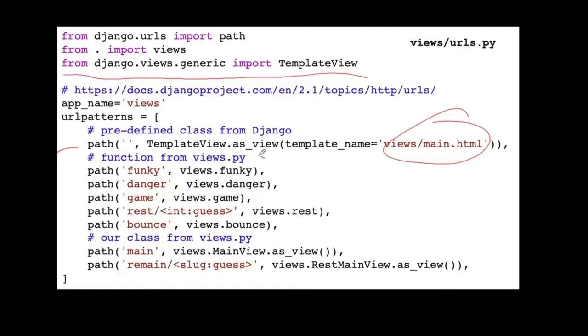Sort of the more old school thing is this syntax right here. Basically from . import views pulls in views.py. And then you will see our functions inside there. And then these are classes also from our views.py for this particular application. And the syntax is a little weird. This is the module we imported. This is the class from that. And then as_view is a static method that returns a function that then can respond to the incoming requests. And we'll see these as we go through. So up next, we're going to actually look at the views.py and take a look at the views.